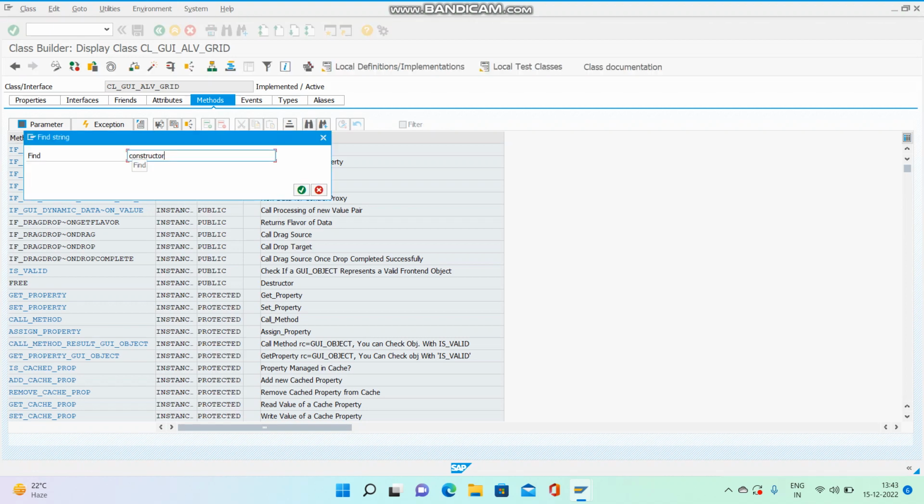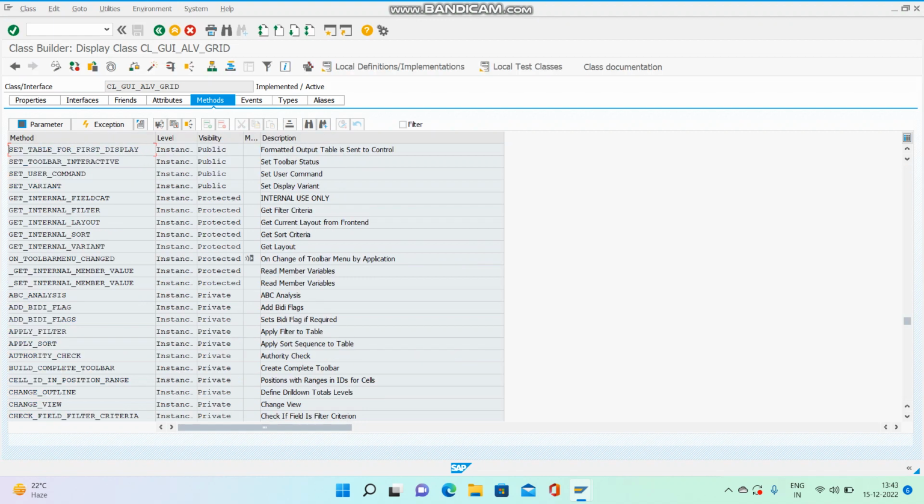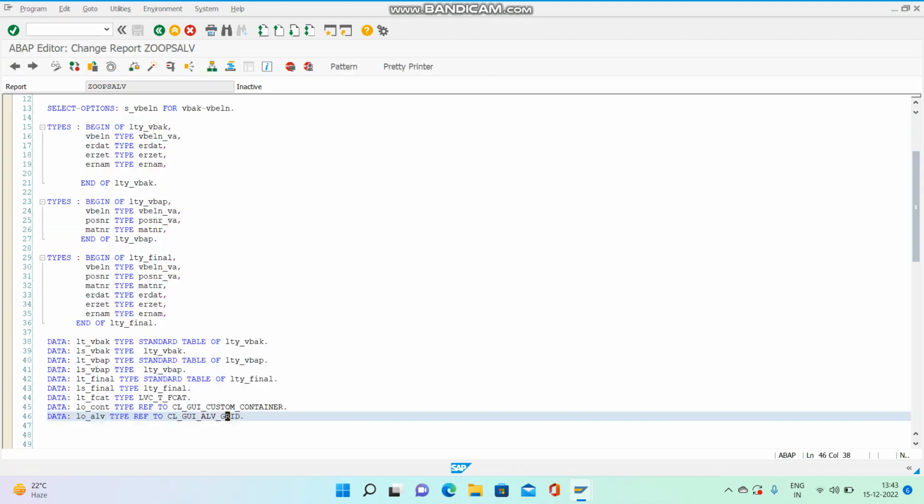This is the method that will bind the data and the field catalog. Let's search, yeah, we got this. Let's copy this and call this method.